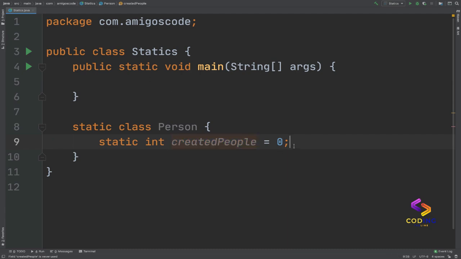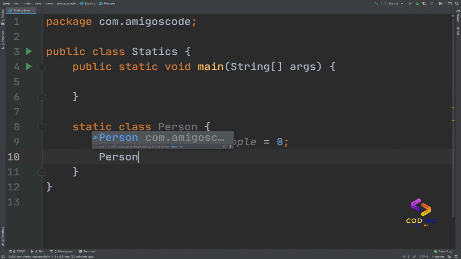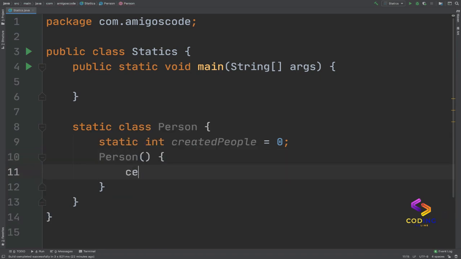So right here, let's go ahead and simply have a constructor, and you're going to learn about all of this in a second. But for now, simply say createdPeople plus plus. So here we are creating a person and then we are incrementing the number of people.